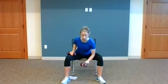So this can definitely be tough on the low back and the hips. If you can't get into this position comfortably, just do your regular bicep curls.